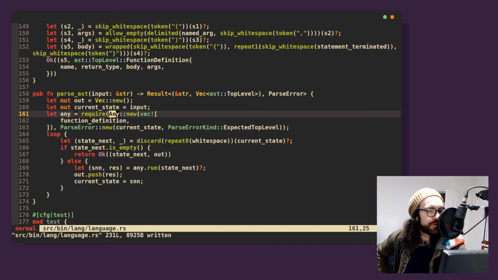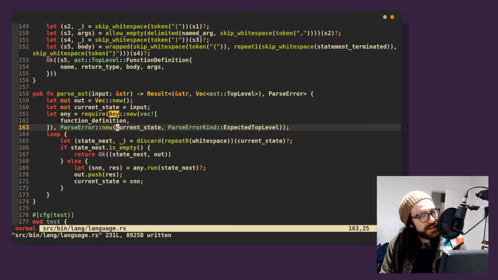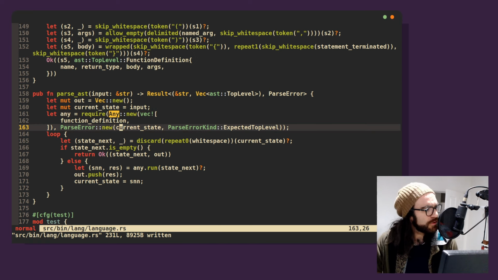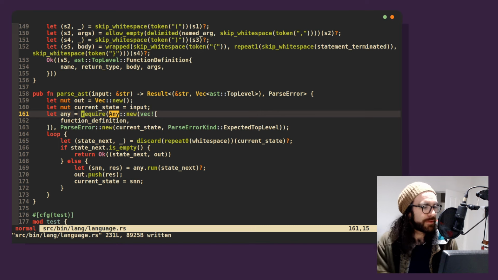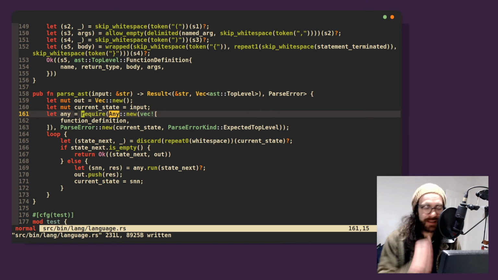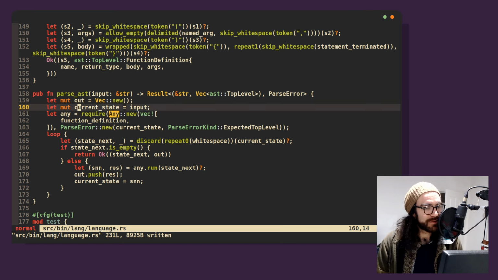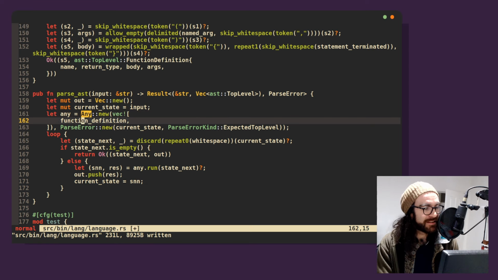Okay, I've got a thought. What is going on here? Current state is input. Oh, hold on. No, yeah, that's fine. Oh, wait. I see what's happened. Because I'm constructing this up front so I don't do the allocation. What I actually need is when I run this down here, it needs to be a require any.